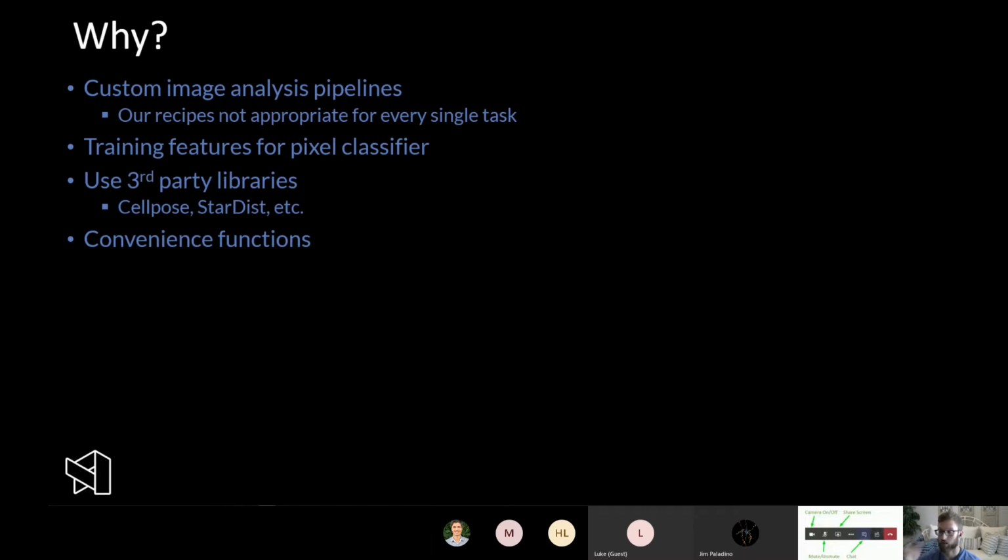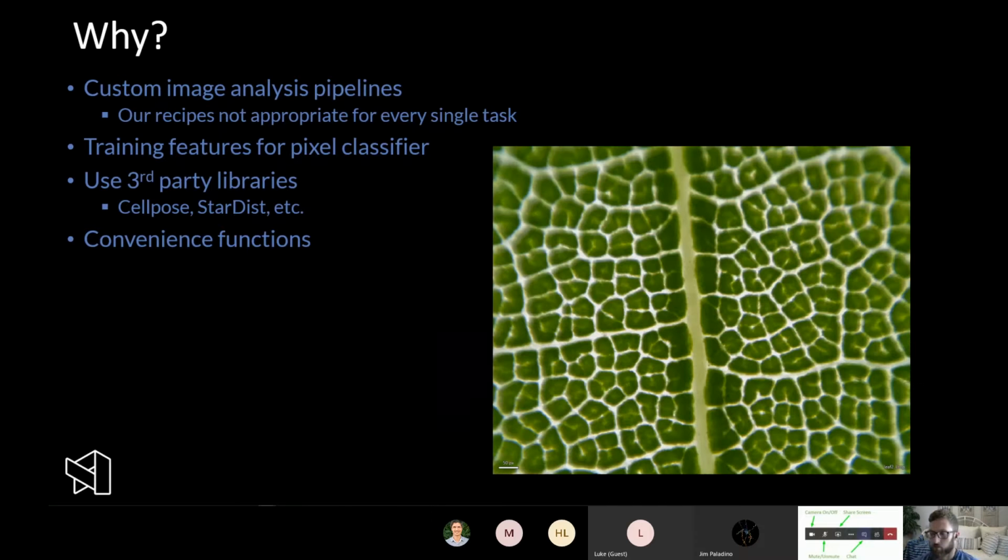Another thing I use Python for is convenience functions. If you have users or you have images yourself that have RGB images, this is just a photograph of a leaf at very high magnification.